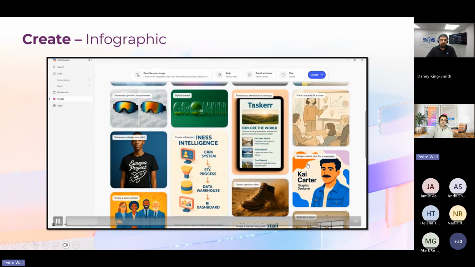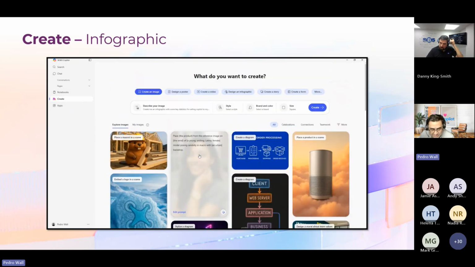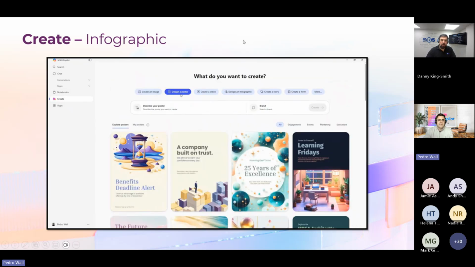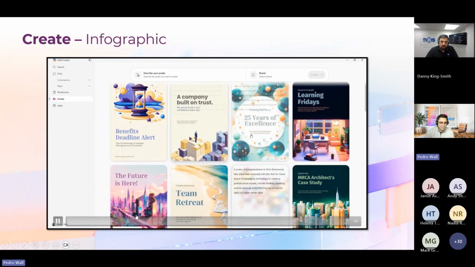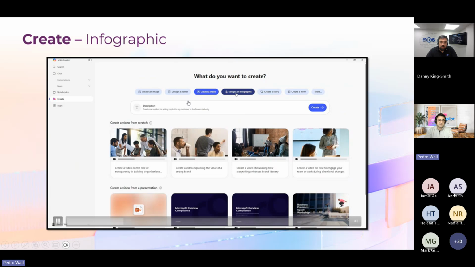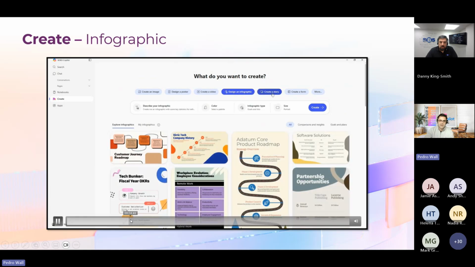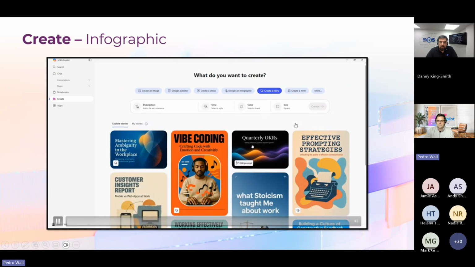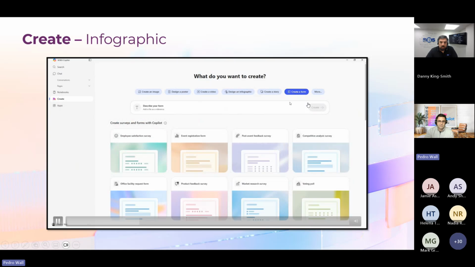You might have seen this across different competitors in the field, but seeing the speed of how it works with Copilot is absolutely generational, especially with the videos we'll see coming forward. You can create stories, and you can even create a form in this one piece as well. This is with the Microsoft 365 Copilot license, so you do have to buy the license in order to get all this within it.